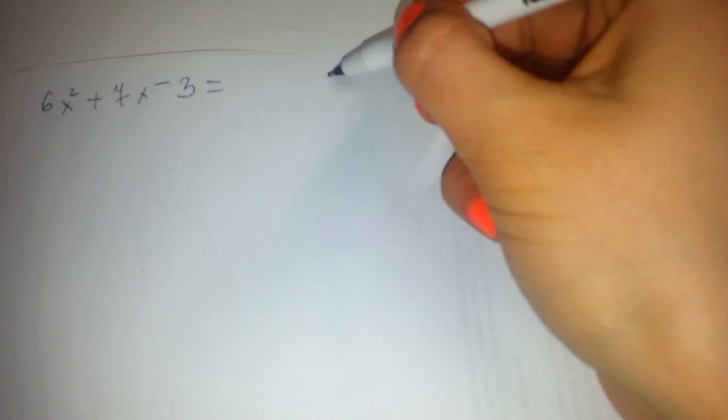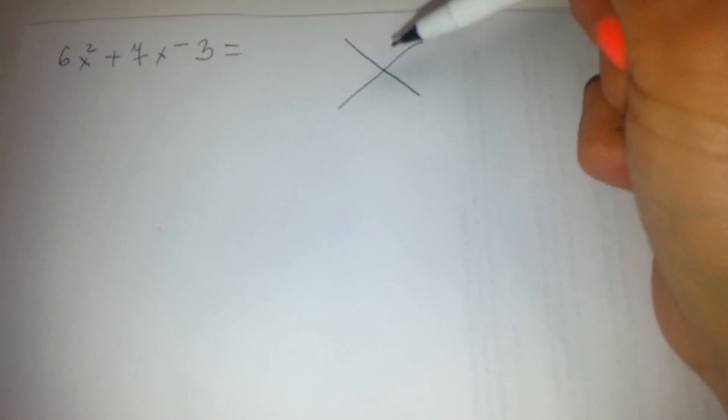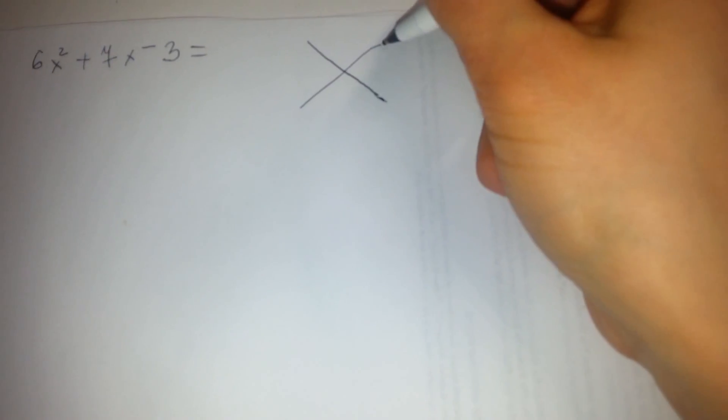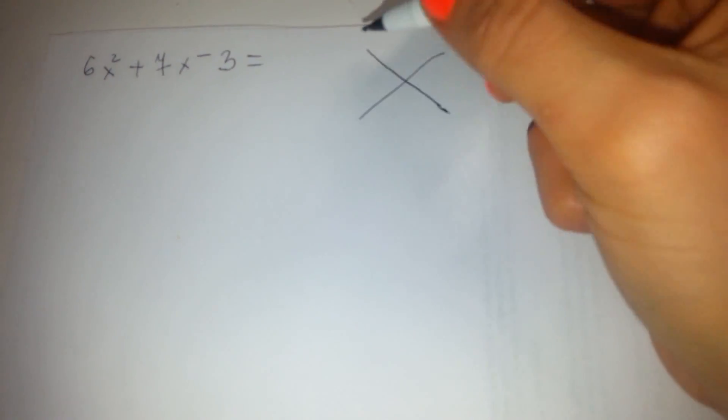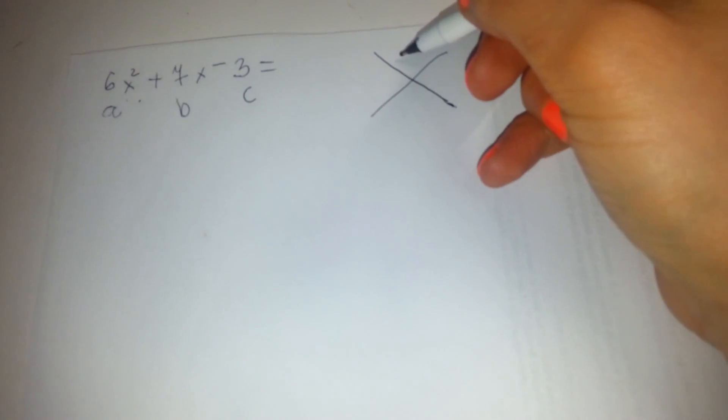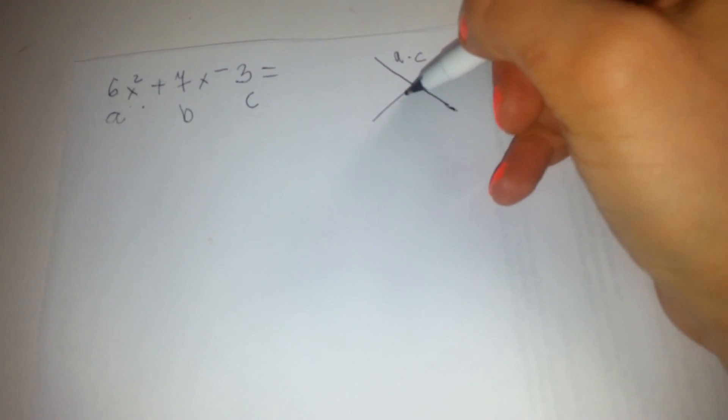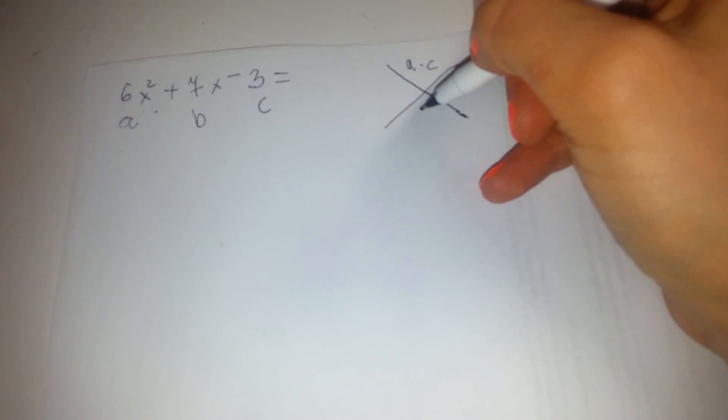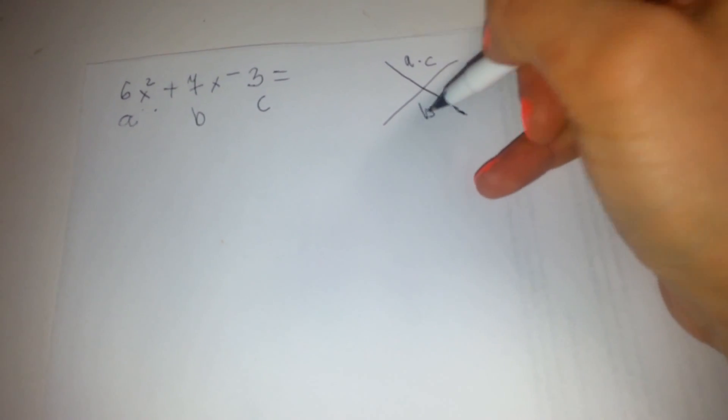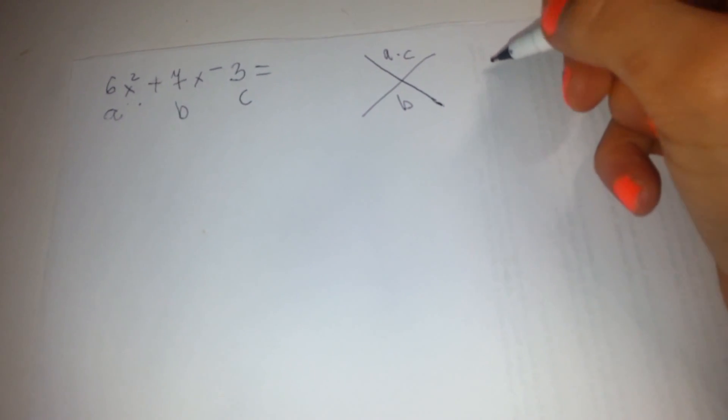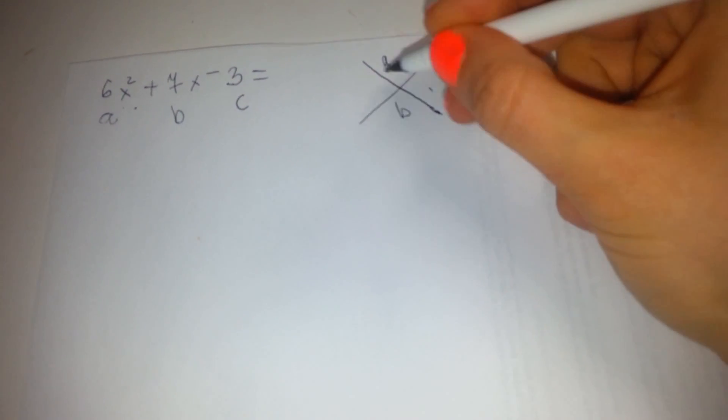So how do we do it? My favorite method of all, this is my first favorite method. My second is the quadratic formula, but that's when this doesn't work. So I always try this one. So what we need right now is multiply a and c. This is our a coefficient of the polynomial. This is c, and this is b. So we need to have a times c, and this we need to have b.